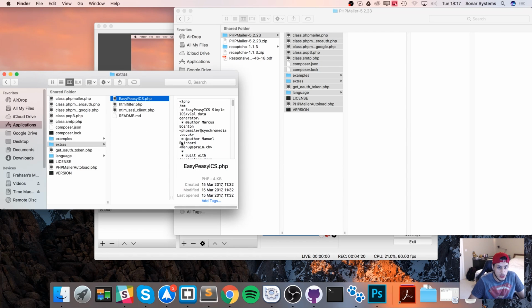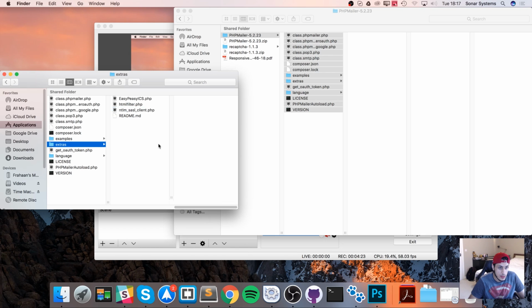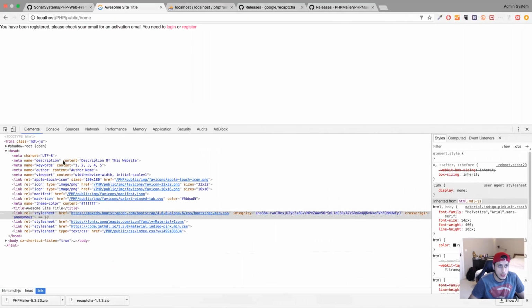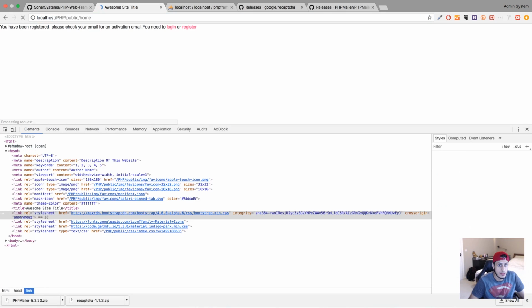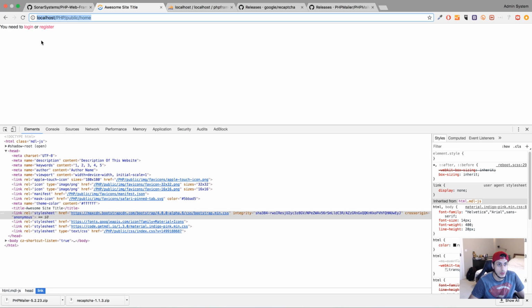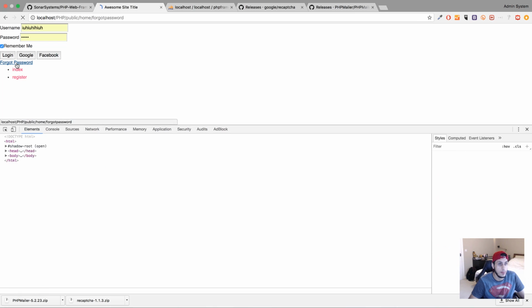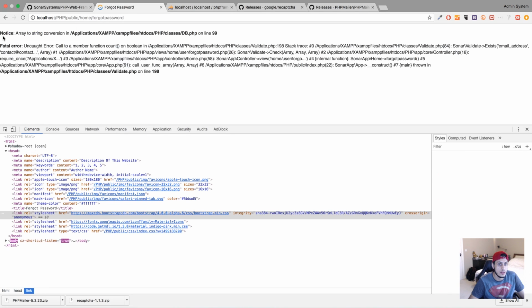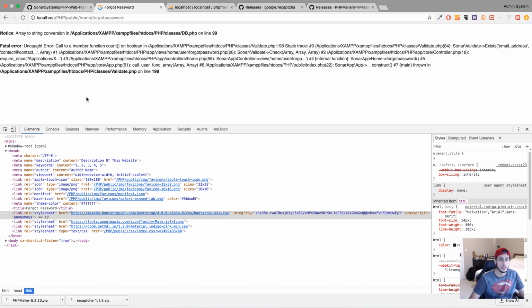Easy peasy ICS, HTML filter, some cool stuff, but not necessary at the moment. And again. Okay, seems to have got the file. And so let's say if I were to go to forgot password, had an email address of that. Okay.